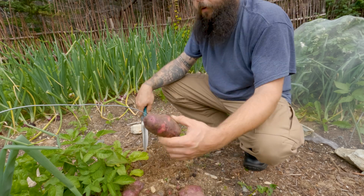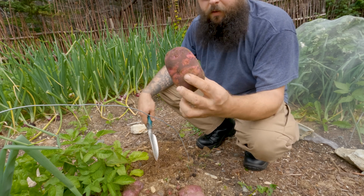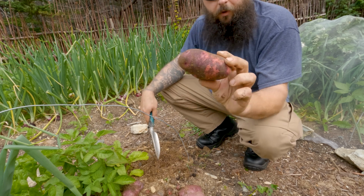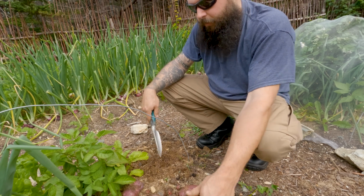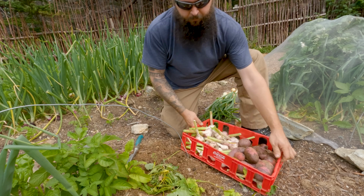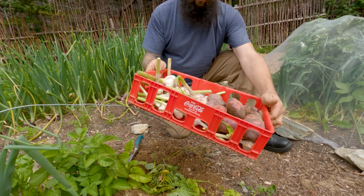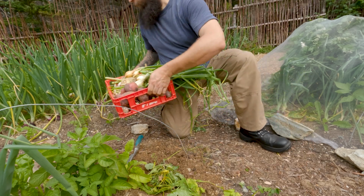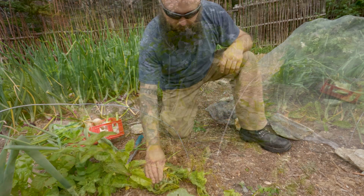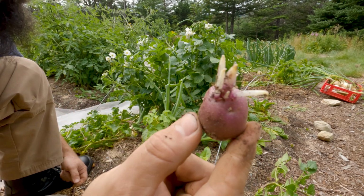So this is left over, like I said, from last year. This just grew here in the soil. And to be honest, the plants that I had last year here didn't have nice potatoes this big, but these are pretty impressive. So there we go. Some potatoes and garlic and whatnot. This guy is growing again, to sprout again.